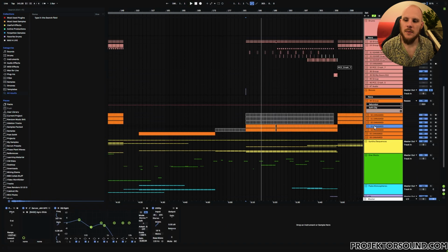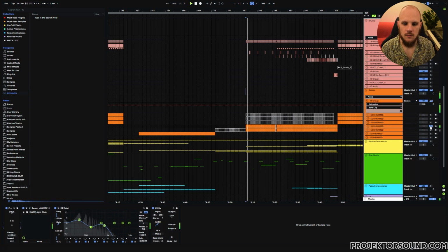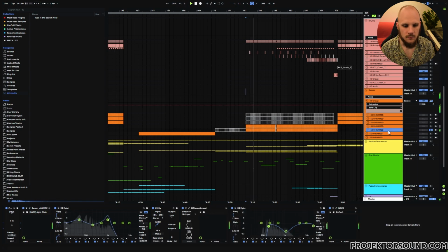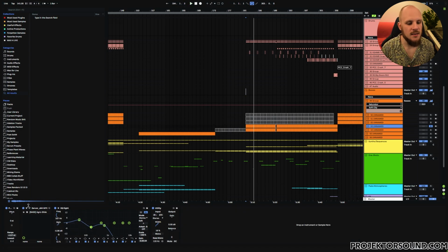So having a look at the bass line, it actually is made out of two different parts. What I like to do is I like to have a main bass which is more mono-focused, and then have a very strong stereo layer on this kind of stuff. And what you'll find is that they're actually both the same preset.